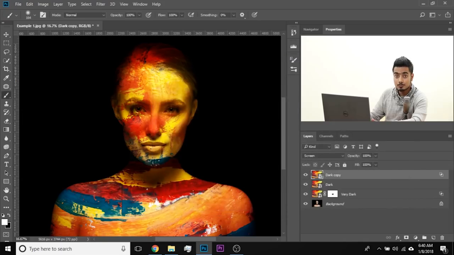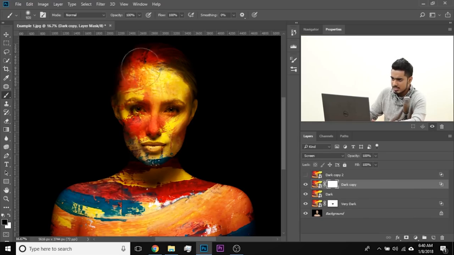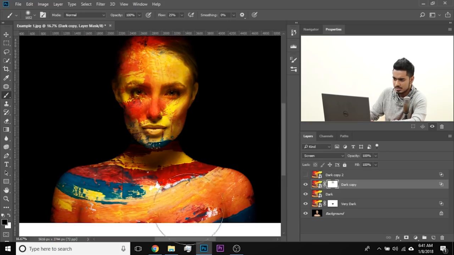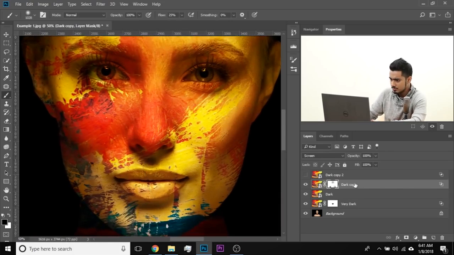So again, what did we learn? Create a mask out of it. But before you create a mask, make a copy again if you want super bright areas and turn it off. We'll adjust that later. Create a mask and then paint in black in this area. We will go ahead and decrease the flow to 30% and just dab once, and that's fine. And that's okay. If you think this area is too bright, you can also paint once and twice in these areas.